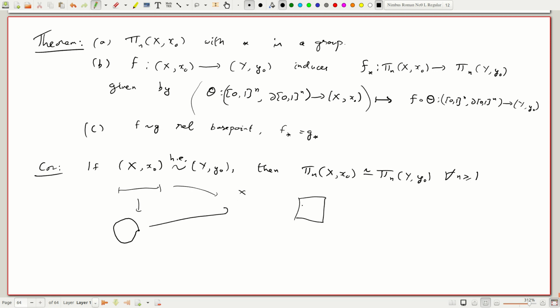Similarly, if I took a 2-disk and then I glued the whole boundary to a single point, what I get is a sphere. So it's nice to think of higher homotopy groups as maps from the sphere, and then the operation of gluing is going to be the one where you pinch a sphere along the equator or along a neck to get two spheres, and you take the map f here and you take the map g here. Well, it's useful to think in this way, that the maps are really maps from spheres, even though they're formally maps from the disk, but the boundary is collapsed to a single point.